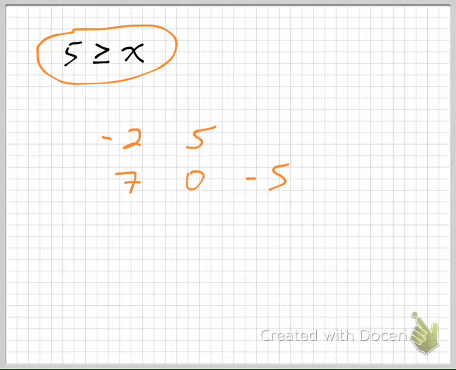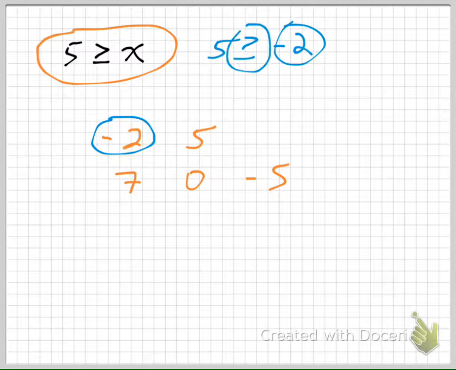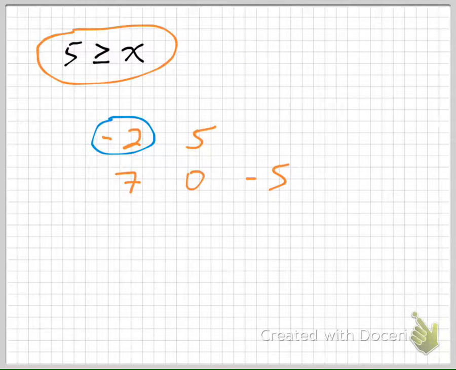First of all, hold on. Read this to me, please, Lauren. X is less than or equal to 5. X is less than or equal to 5. Is negative 2 less than or equal to 5? Yes, so it is a solution. Does that make sense? If x was negative 2, that would be true, right? Just rewrite it. Is negative 2 less than or equal to 5? Or you could at this point say, is 5 greater than or equal to negative 2? Absolutely, right? So this is a solution.